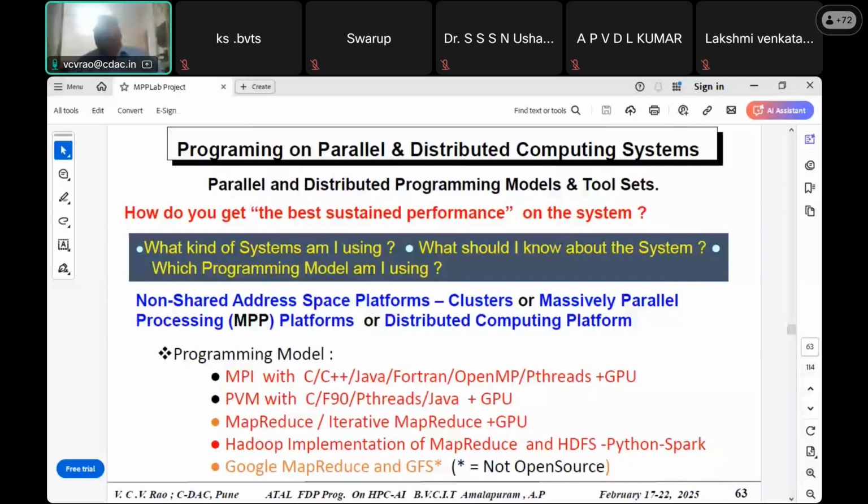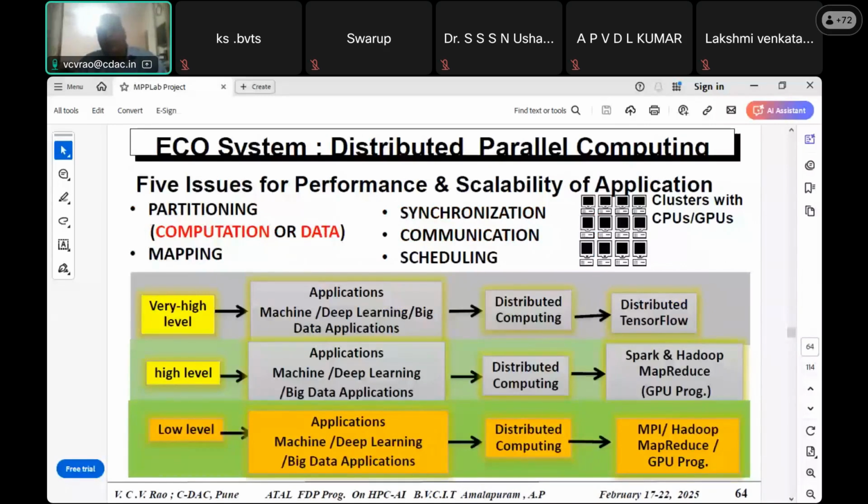So now let's go to the other slide and I'll close it. Whether I do it on a single system memory, on a single system with GPUs or multiple GPUs, or on a large cluster where every node is CPU only, or every node has CPU and GPU, or in future every node has CPU and GPU on the chip itself. In two years' time, all clusters for AI will have CPUs and GPUs on every node.